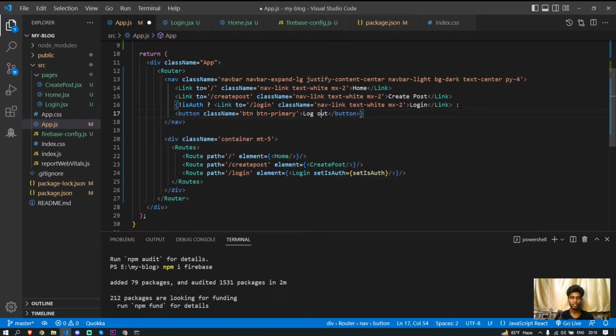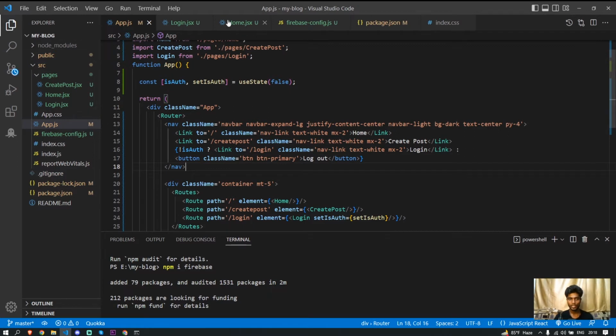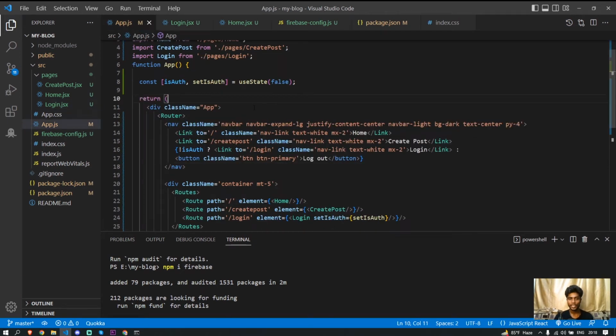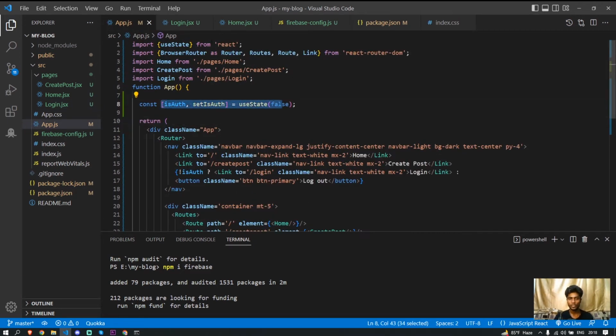That's cool. Now one thing you should understand: in the login, we set the key in local storage to true, and we're also changing set auth to true. Basically, in the initial stage it's going to be false.